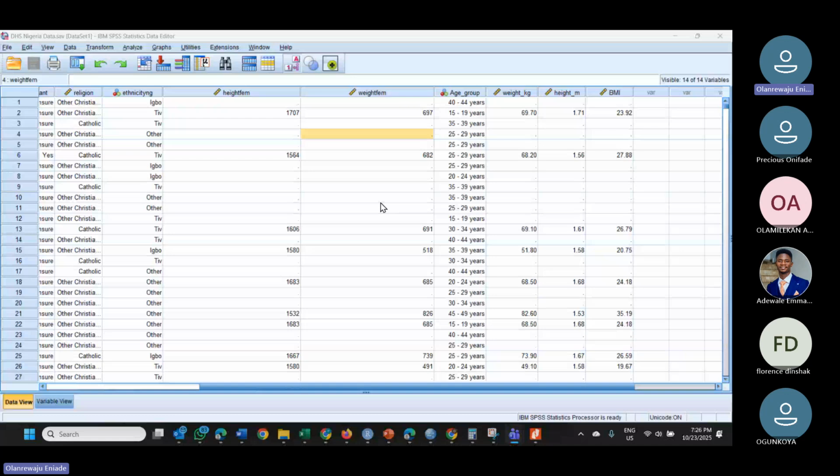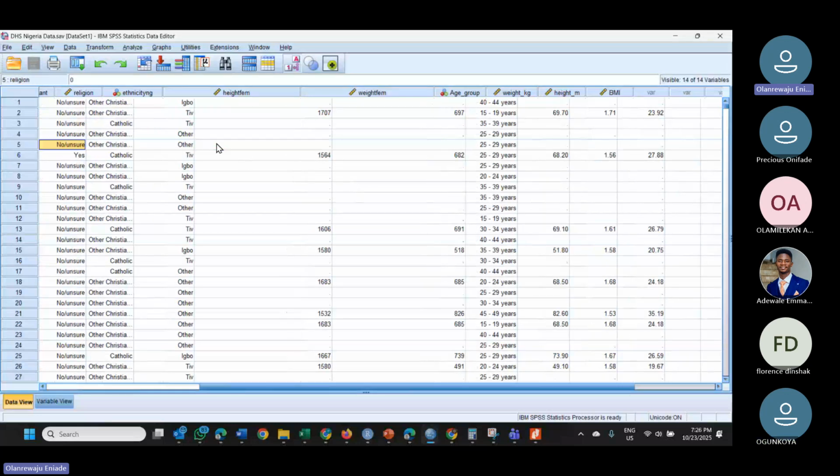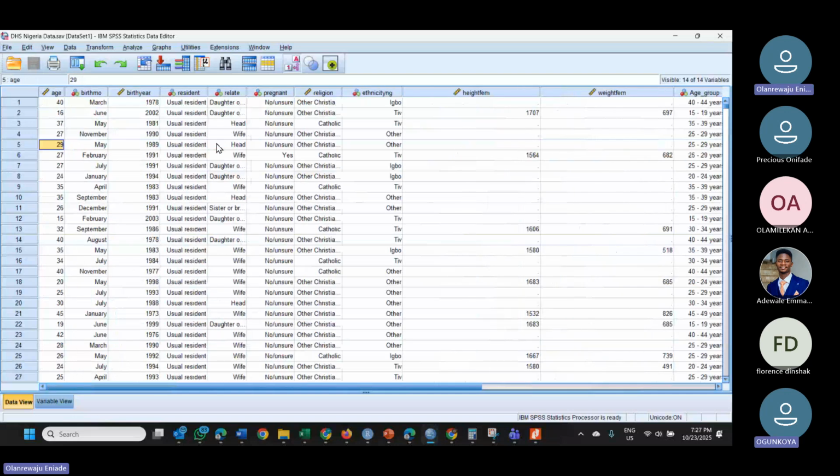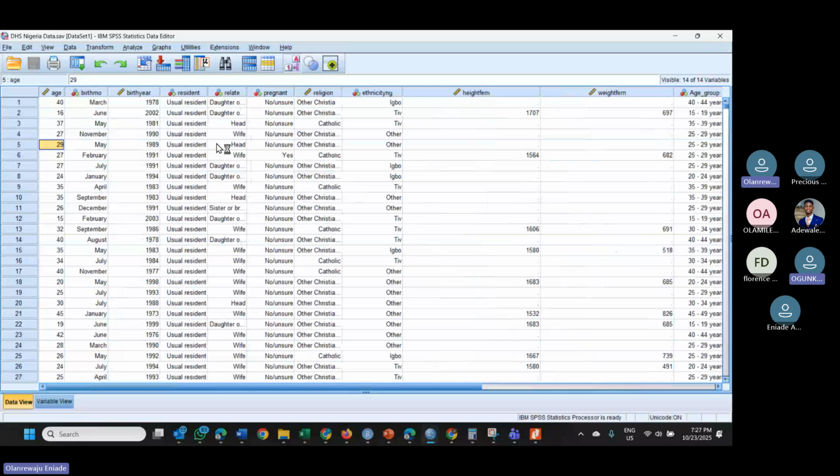So yes, we are still using this GHS data. We have some list of variables here. So we want to do a frequency table. Which one should we use first? And remember, when we discussed in the first class, when we covered some topics on data analysis, I told you that when your data is qualitative, you are going to present it in frequency tables and charts.